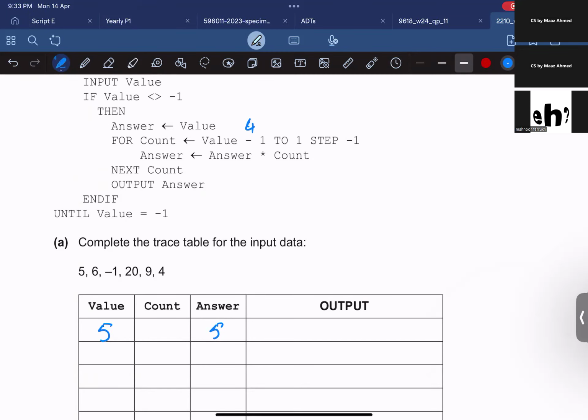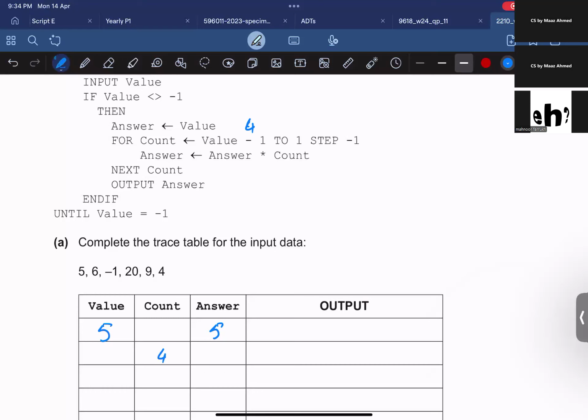1 step -1 means that each time the loop is going to execute, so 4, then 3, then 2, then 1, and so on, it will be coming back. 1 step -1 means each time there will be a decrement over here, so from 4 till the basic one. Now they are saying answer should be assigned with a value. The first time the value for the count will be 4. Why so? Because it was starting from 4.